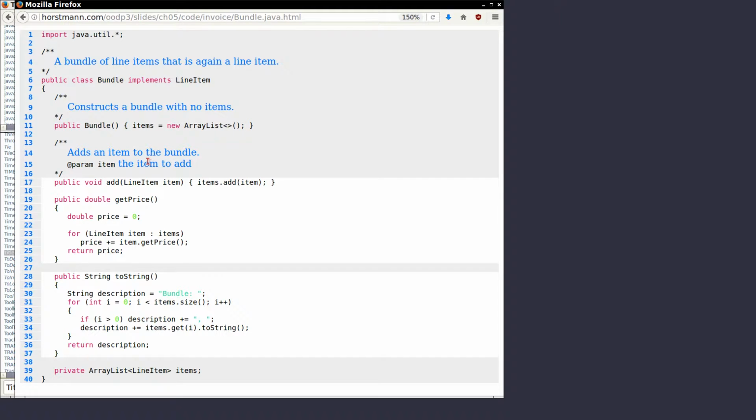This is super characteristic of the composite pattern. In the composite pattern, all of the various interface methods that you need to implement, because after all, the composite should implement the same interface as the individual components, all of those just loop over the individual components and somehow combine the results. Here we're combining strings, here we're combining numbers, you're going to be combining rectangles, and with draw and move, you're just going to be combining actions.